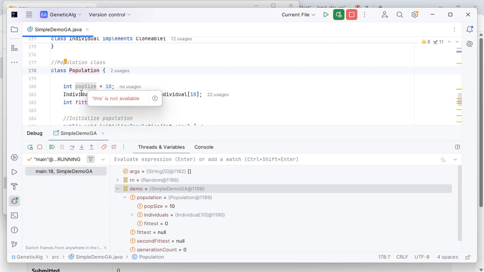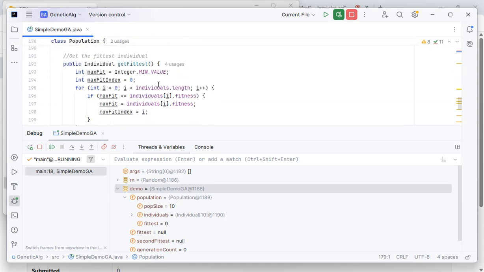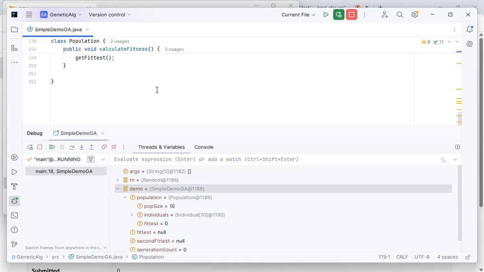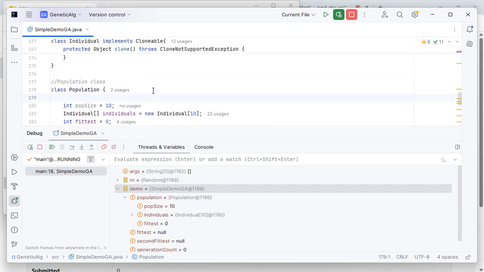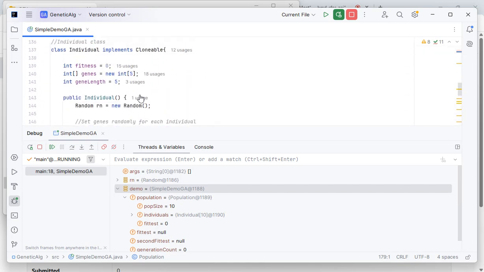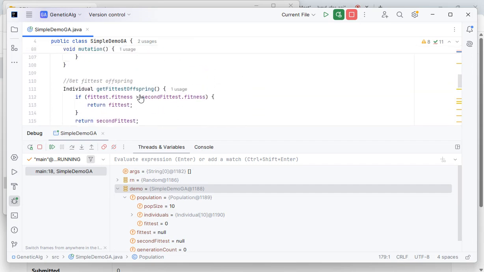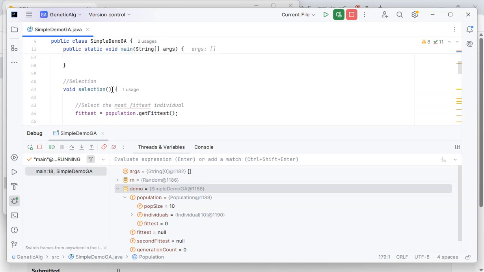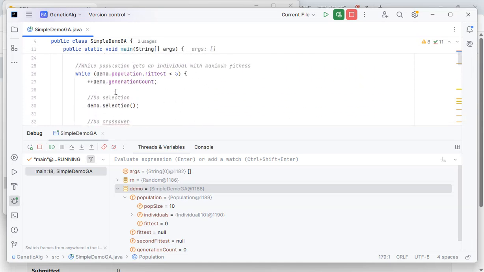And you can see individuals, when you calculate individuals, new individuals 10. So it means that you generate 10 different individuals. The fittest is 0 in the beginning, and then you can go back to your cursor, to the place. You usually need to remember where you have stopped, where you have started. So here it is somewhere here in the main.